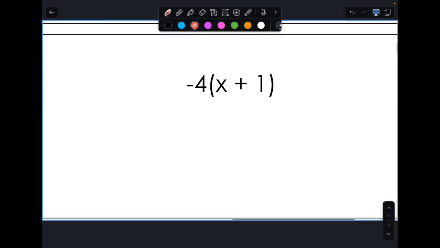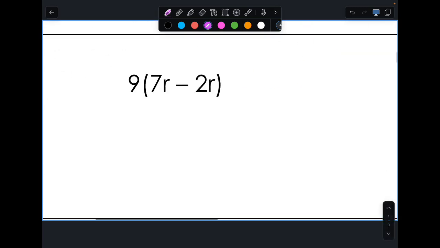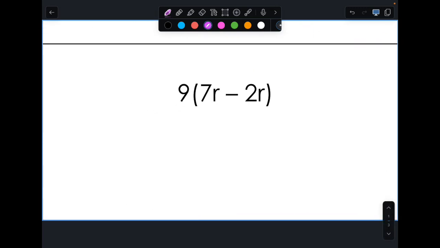Number 2, you're distributing the negative 4. When you multiply negative 4 times x, you're actually multiplying negative 4 times 1. So negative 4 times 1 is? Bring down the x. Then negative 4 times 1 is? Negative 4. Once again, even though they both have 4s, you don't combine them. One has an x, the other one doesn't. Got it? Okay. Now, each one of these is going to be building. So yes, we have a lot of examples, but it takes a lot of examples to get the hang of it, and they get harder as we go.